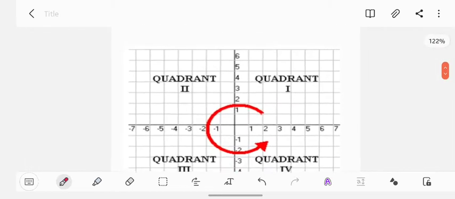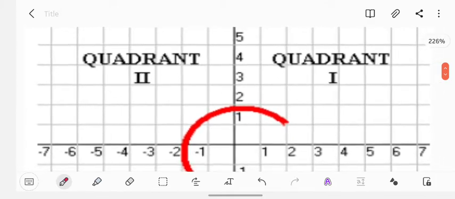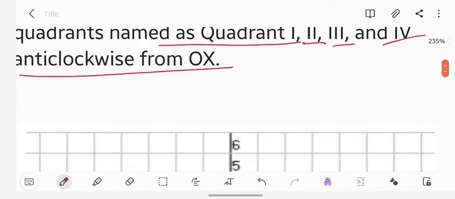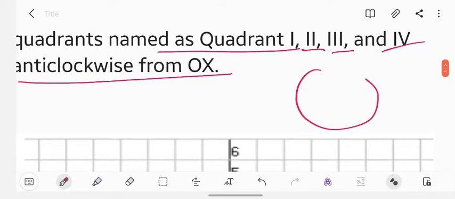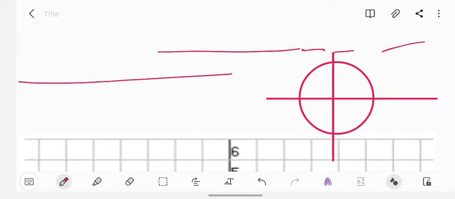If you look at the figure right here, the quadrant is basically one-fourth of a circle, right? If you draw a circle, and this is one diameter, and another is this vertical diameter, what you get here is this portion, the first area. This area is nothing but one-fourth, which is also called a quadrant. Half of the circle is called a semicircle and one-fourth is called a quadrant. I hope this is clear to you all.